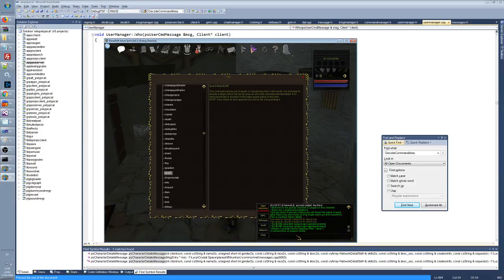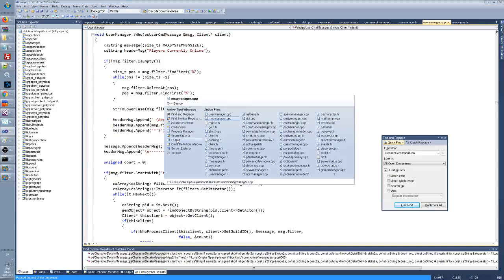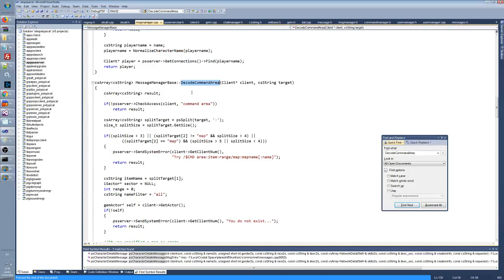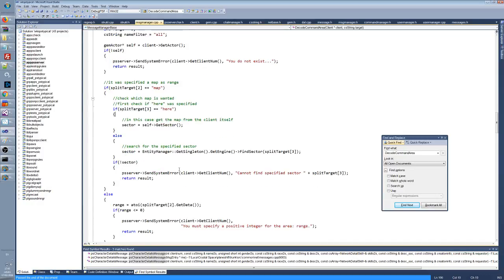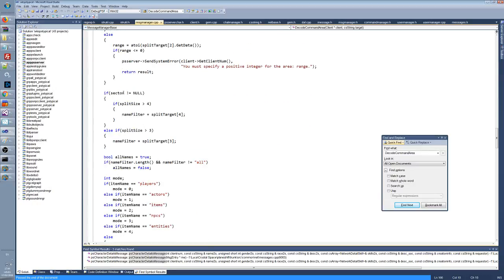Applying filter area. Yes. Anyway, it's kind of an interesting command, but it can take a map here. This part of the code is pretty well documented, but this other part is not documented at all. It starts to be very annoying.